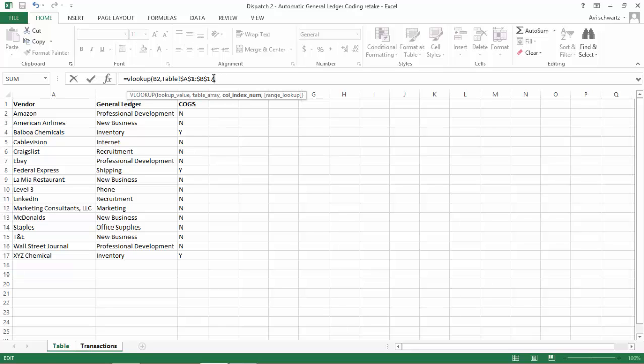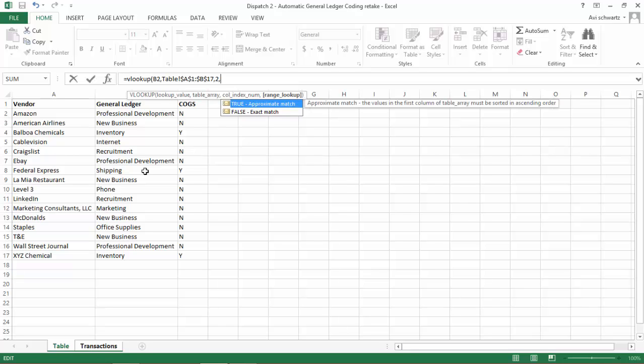So I have another comma after it because I'm separating that from the third argument. The third argument is the column number that it's going to return the answer from. In this case, it's a 2 because we're pulling the value from the second column, which is column B. So next we're going to put another comma because we're introducing the fourth argument, which is whether we want an approximate match or an exact match.